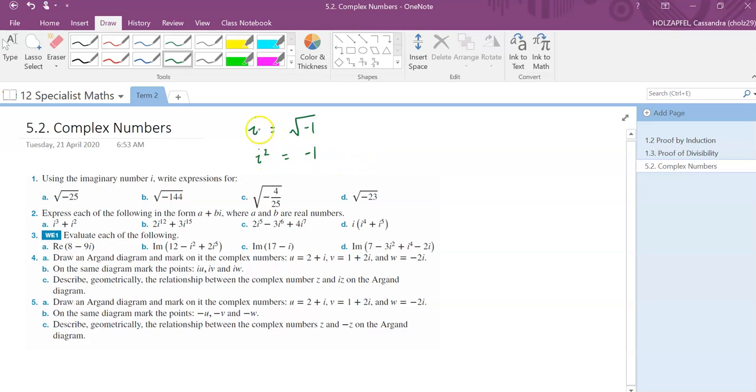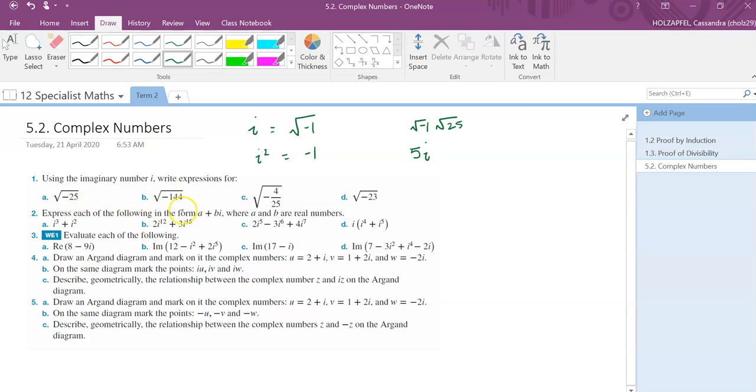So what I'm going to do is factor out this -1 from these terms here, and then I'm going to be able to determine what the expression is for each of these. Using our surd law for this first one, we've got the square root of -25. That's the same as saying the square root of -1 times the square root of 25. The square root of 25 is 5, and the square root of -1 is i. So we would write the answer to this one as 5i.